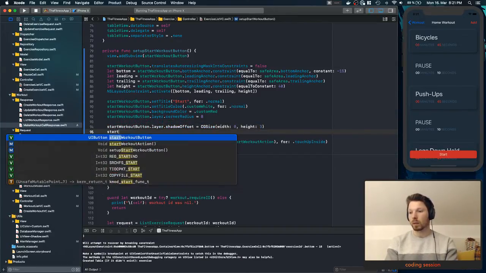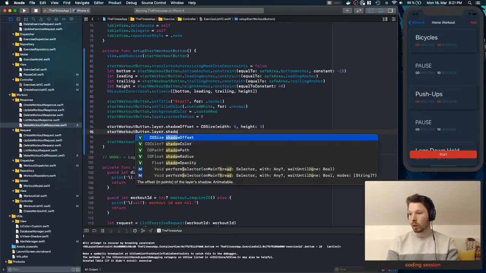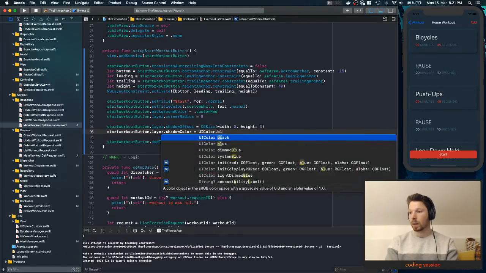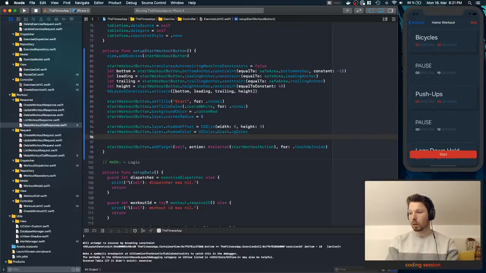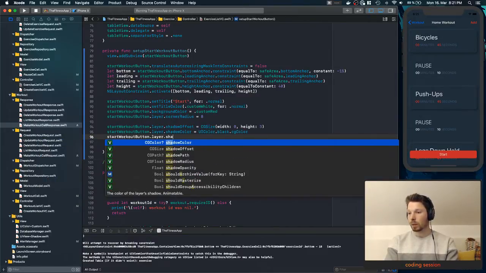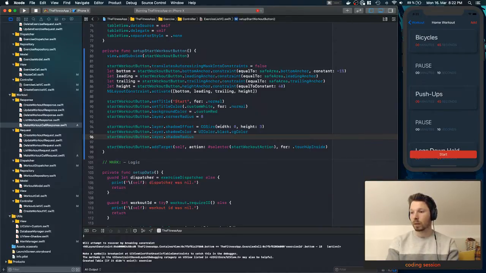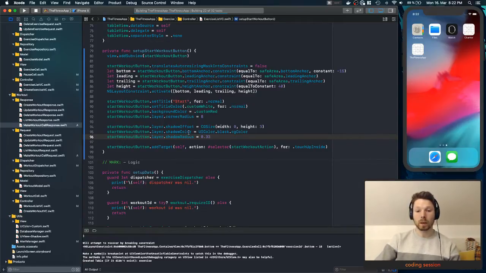So let's also say start workout button layer shadow color is going to be black. UIColor black.cgColor, since we are at Core Graphics right now with the properties, and we have shadow opacity. We can work with that. Shadow radius is of CGFloat. Let's say 0.33. Let's see how this one looks, and then apply some opacity to it.